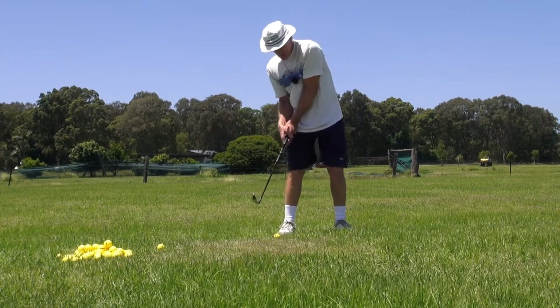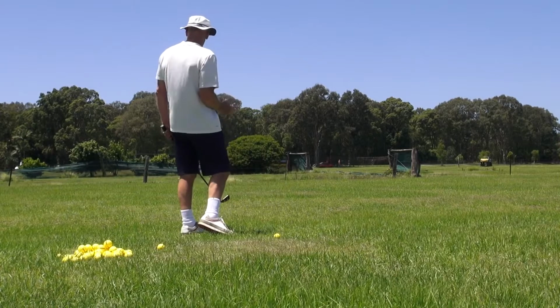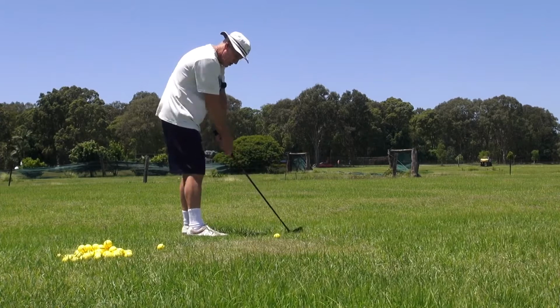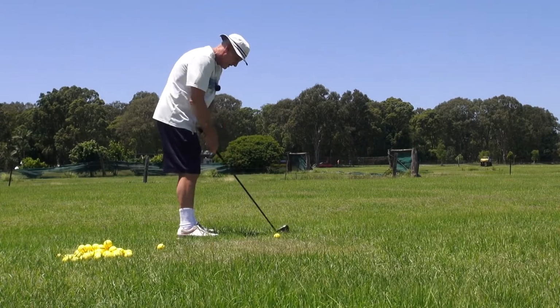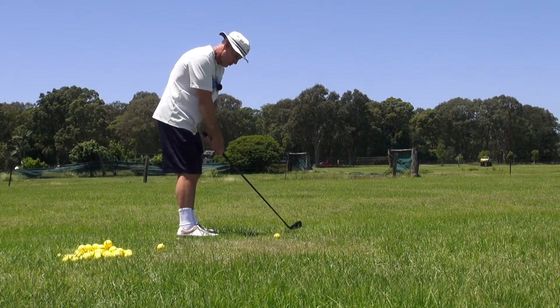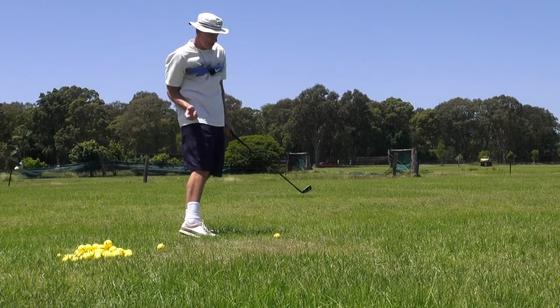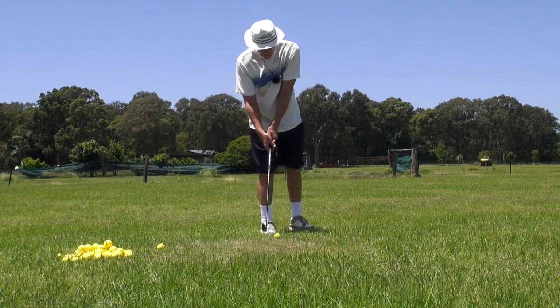So here we are, guys. Now the other thing I want to emphasize is that trail arm has got to be on the body. Don't let it get away. Anytime it's out there, guys, it's very hard to take the club straight back. But here, really easy. Look at that. Here I got sort of a double action type move here. But here it just goes there. And it feels like my elbow just goes in a semicircle around my upper hip.